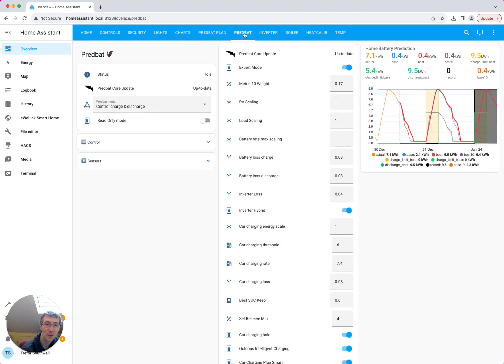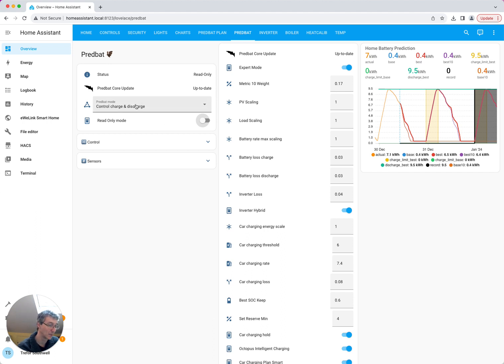So that's all working. But if I were to toggle read-only mode and just wait for that to update, now Predbat reset the inverter controls when I go into read-only mode, so the base has gone away, but you can still see the plans here. It's just not executing the plan. So you're going to have to change the controls yourself now. You can use your own automation while it's in read-only mode. And then when you toggle it back off read-only, the controls will be reset again and it'll go back to Predbat controlling things. So hopefully that's fairly clear.